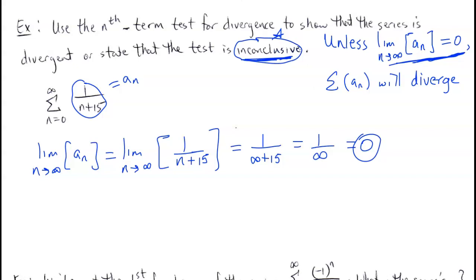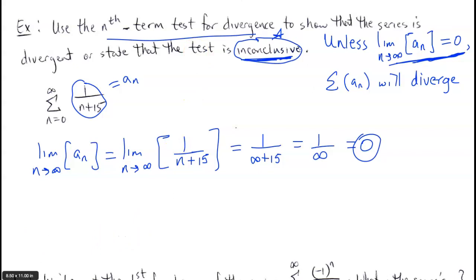Now, of course, if we move forward and start talking about the integral test, that is a subject that we talk about after this one. If we looked at p-series and comparison tests and all that good stuff, then we would have a way to further analyze the situation. But with the current knowledge that we have right now, all we can say is that it's inconclusive whether this particular series is going to be convergent or divergent, just based upon the nth term test for divergence.